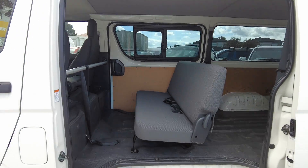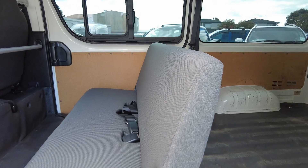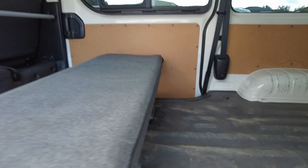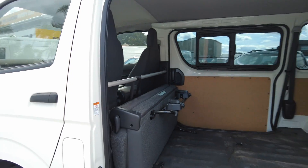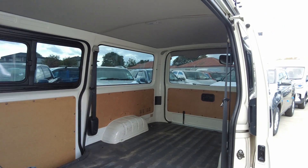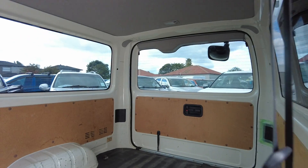Moving down into the back, you'll see it has a from-factory three bench seat. It is fully collapsible — you just pull this little lever here to fold the back over, and then down at the base there are clips. Give them a pull and voila, she's away, so you can get that extra long wood, mower, or whatever it might be into the back, or the family and tradies on your big day out.